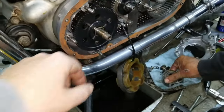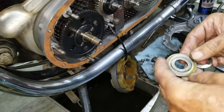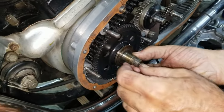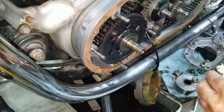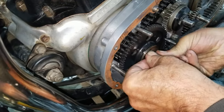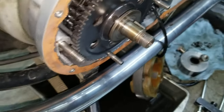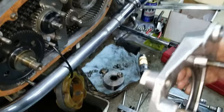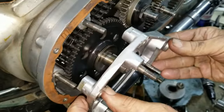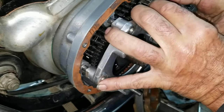Okay, then. Yeah, I'm ready for the next. Then this piece. Then the shim. And key. Put this end in just a little bit. Okay. Now we got to put this in because this has got to go before that because of the oiling tab. Right. So this only goes one way. You got to line up your.